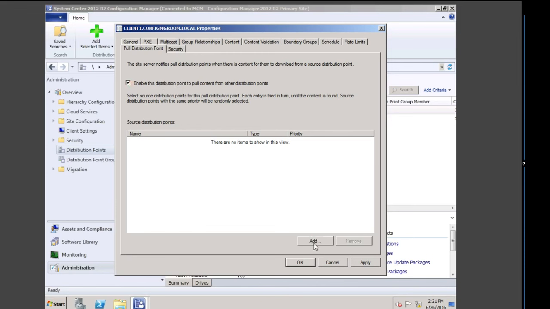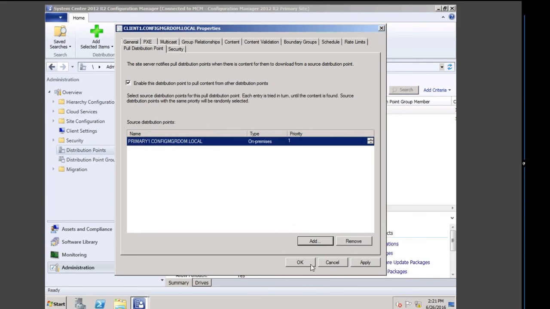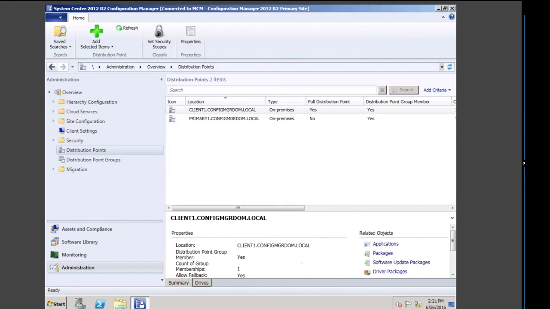We're going to add the available distribution points to be pulled from, which is the primary site server, and click apply. Click OK. So the priority is set to 1. You can reduce it or increase it as and when you need. Click OK.